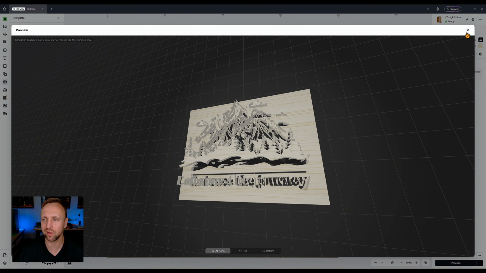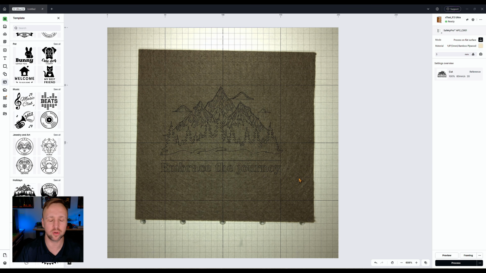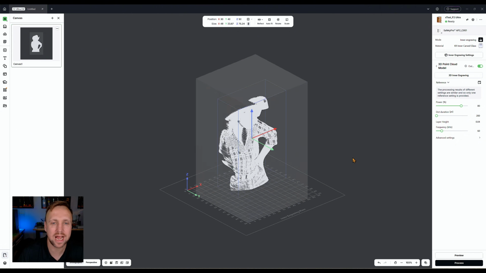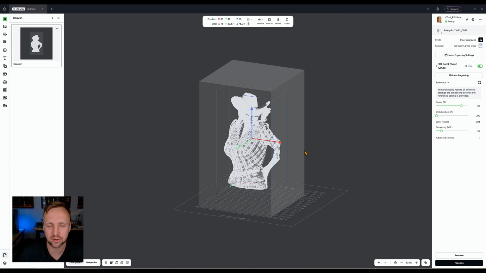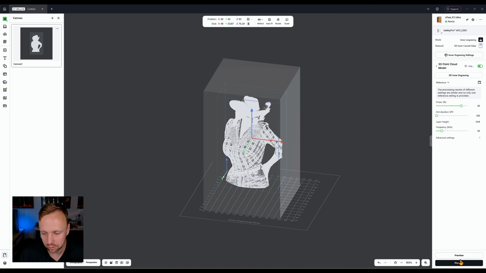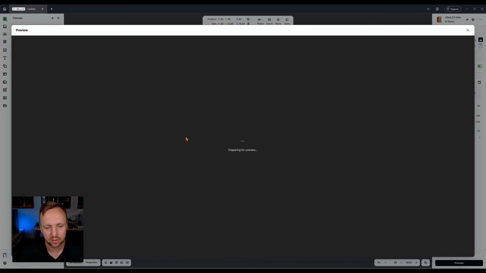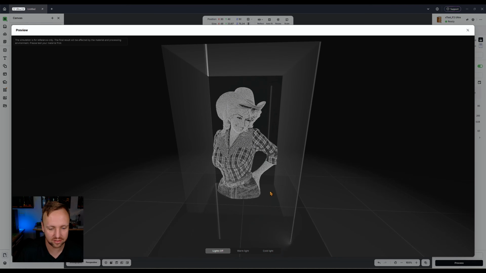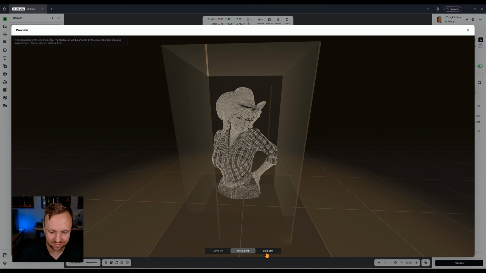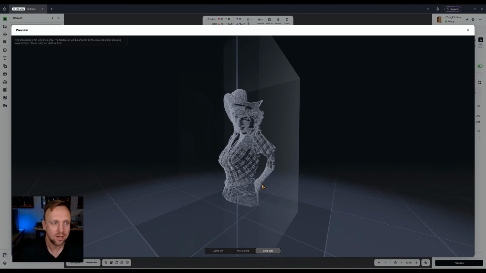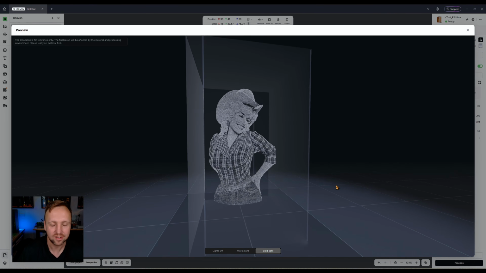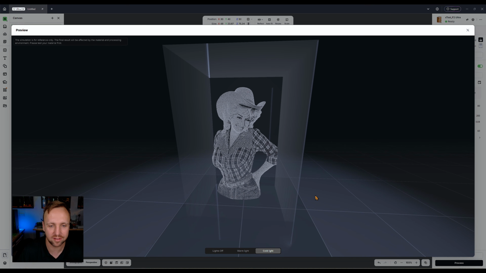So there is also another really great preview thing that they have added. So the next bit is to do with inner engraving. And as you can see, we have our point cloud in there, and you can get a good idea of what it looks like. But now if you click that same preview button, what you will find is it gives you a really good idea of how it's going to look. And you can actually select different lightings to really tell. And this is a great way to just refine it, get it set up before you engrave it, so you can have a really, really good idea of what it will look like.